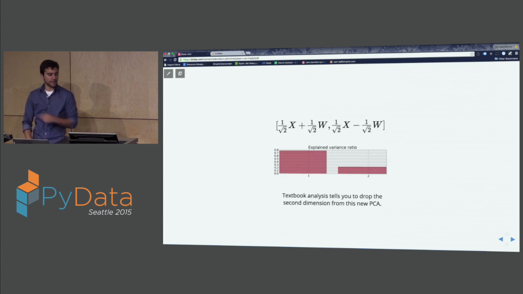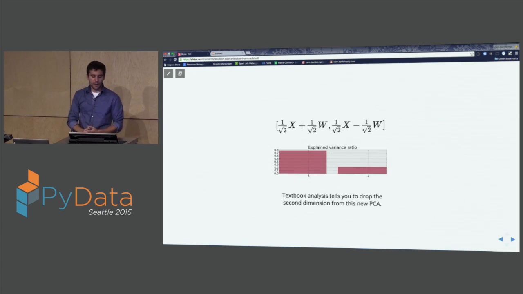I've repeated it on the next slide, so that's the new matrix on the top. Any textbook on machine learning, your professor, or a friend might suggest it's good to look at the explained variance ratios. If I did that here, I would see that the first column has most of the explained variance, about 80% of the explained variance.